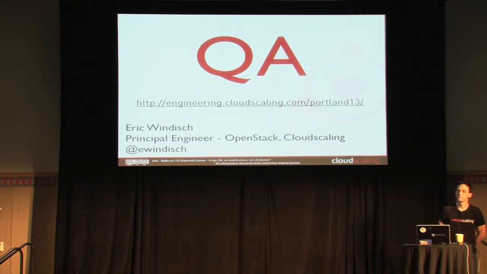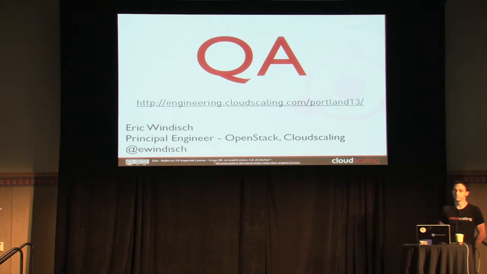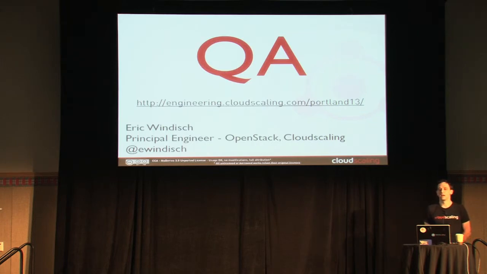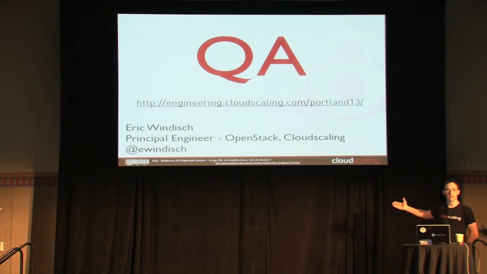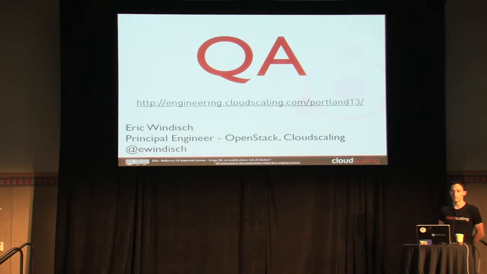Q: Is this provided by a Cloud Scaling driver, or what option do I pick in Cinder to get this to work? A: Cloud Scaling uses Cinder — really all of OpenStack — pretty much out of the box. We make some various fixes that we roll into our packages and ensure those are put upstream as we develop it. Presently we are using a ZFS plugin that is, at present, only within our product, but you could equally use this pattern with LVM. You may not get quite the same performance, but it would work just the same with the pattern I described. The LVM would do everything I just described, maybe not quite as well or as performant.